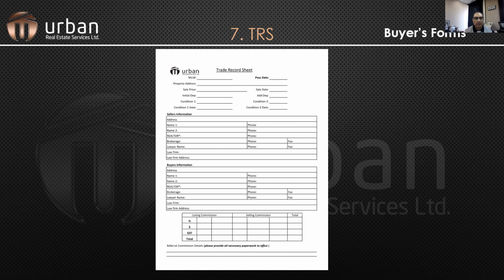If they are offering you a lump sum, for example, builders and stuff, if it says dollar value 5,000 plus GST, what is the total? Very easy to calculate. If you have any questions, you can call us. If you are giving a referral to someone, the lines at the bottom, you can use that. We would need the referring person's full name, their address, their contact number, definitely, for us to make a cheque for them. We will take that money out from your commission so you don't get dinged with your income tax on that. So that is what a trade record sheet is.